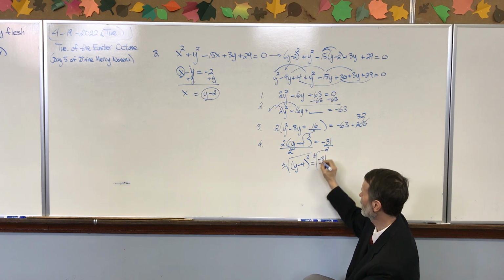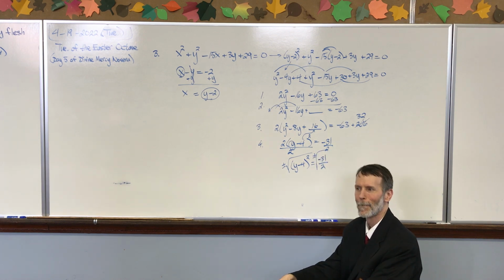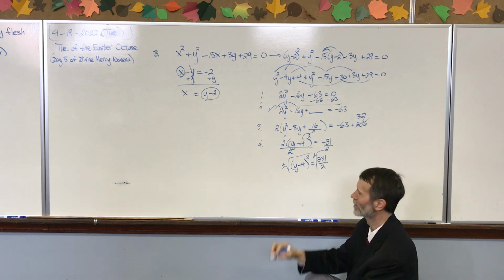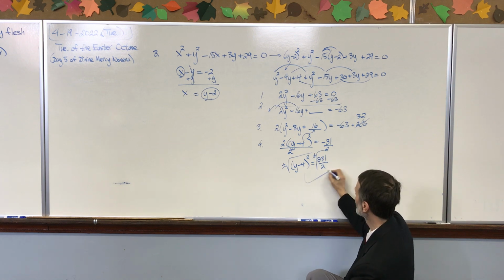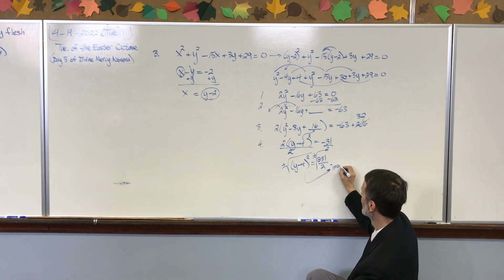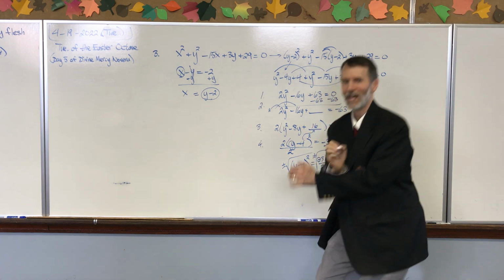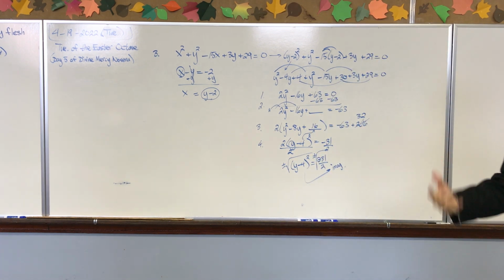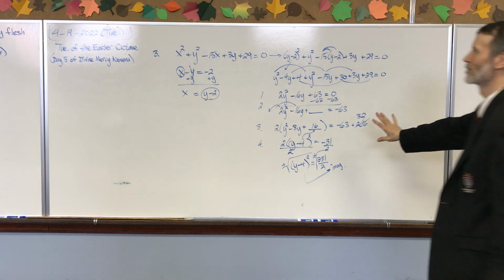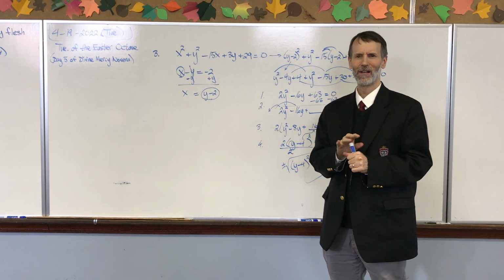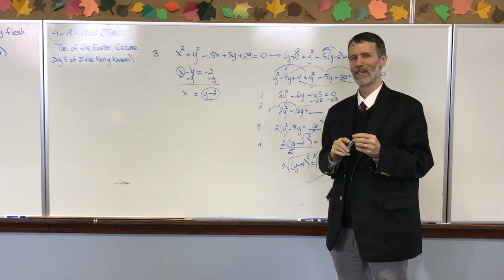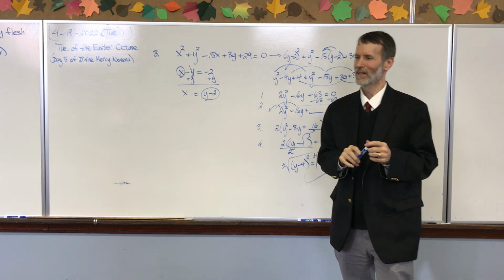Does anybody see anything wrong? Yeah, Mary, there's a negative in there, I think. What's wrong with that? It's imaginary. Yeah, these are going to give you imaginary answers, which means they do not intersect. They intersect at two imaginary points, which means they don't exist. And then you can stop the problem. Does that make sense? Next. Any others you want to see? Now's a good time to ask.